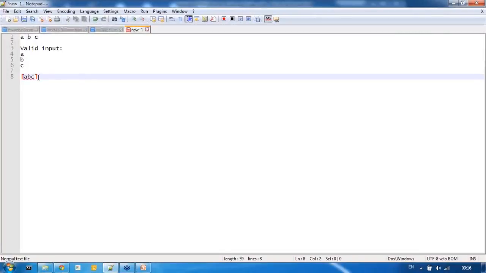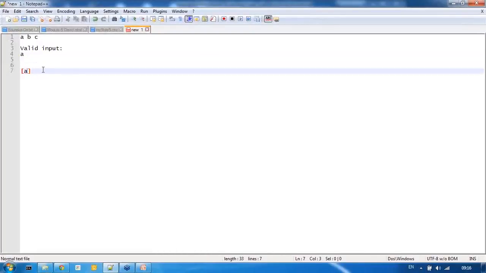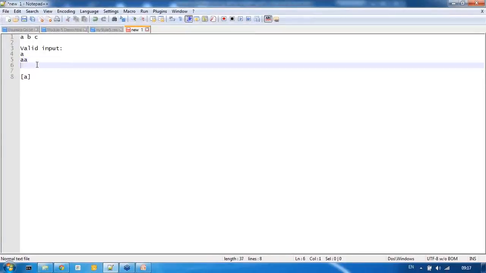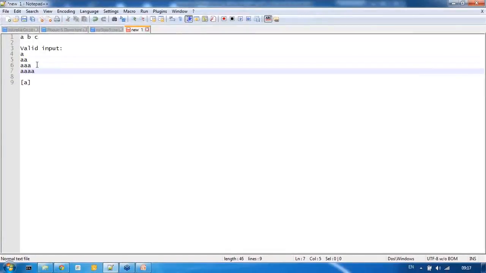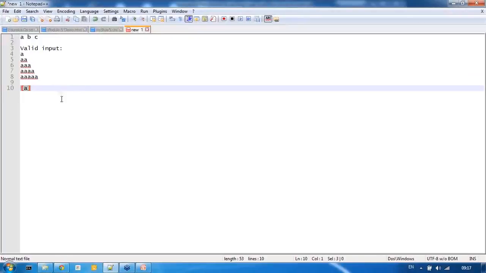Okay, let's take a very simple example. A valid input can be specified as just A, or double A. Now you want to allow any number of A's, unlimited. The way to specify that is A and then plus.